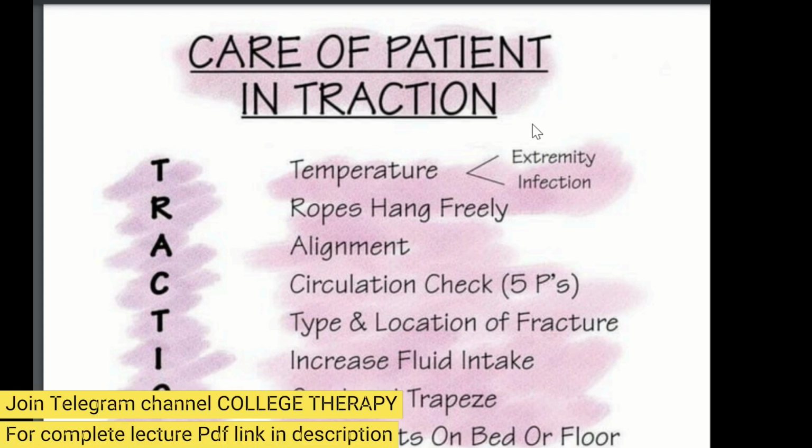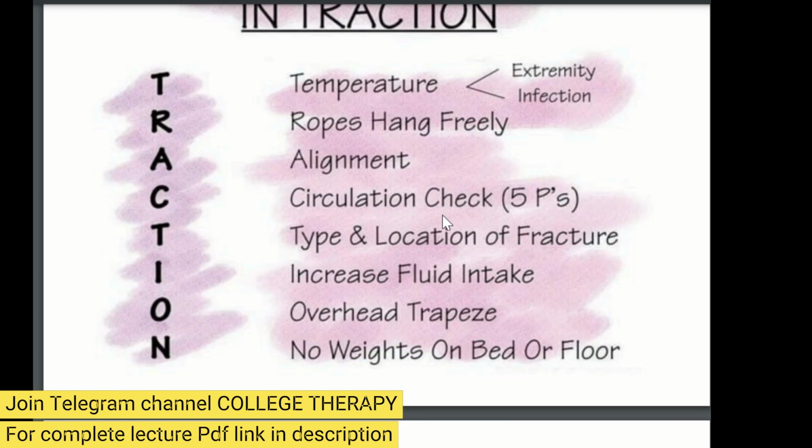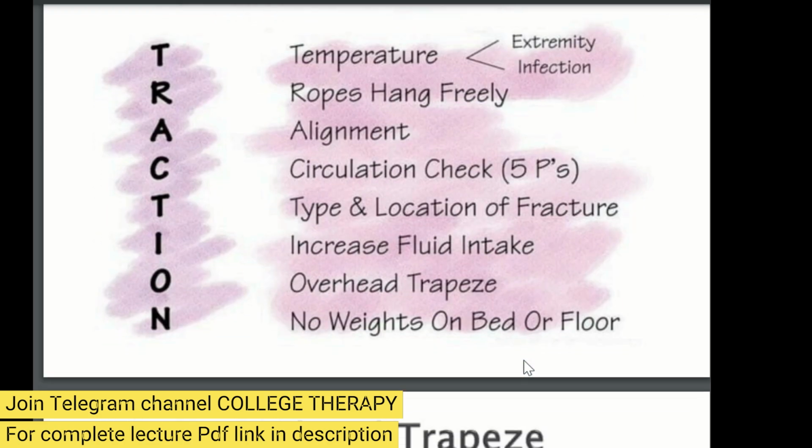During the traction period, what should you take care of in the patient? Traction: temperature, extremity infection, rope hangs free, ailment, circulation check, type and location of fracture, increased fluid intake, overhead trapeze, no weight on the bed or floor. That is what you should take precautions for during the traction period.